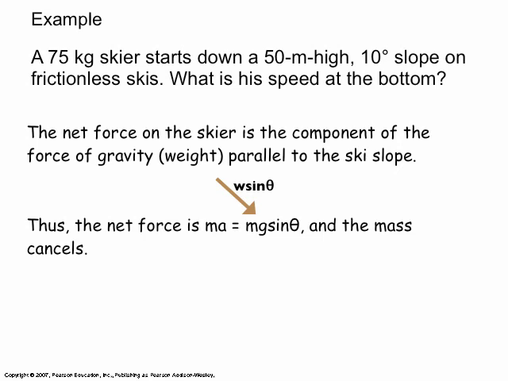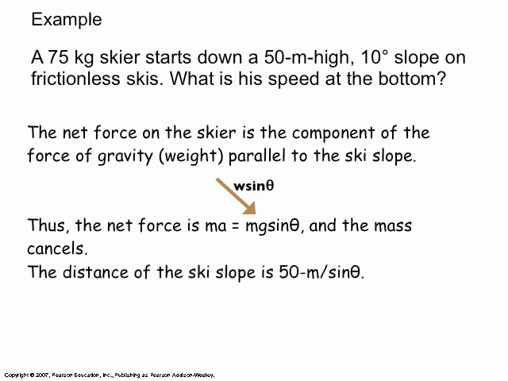The normal force is balanced out by the force of the Earth pulling opposite the normal force into the snow. The forces from the force of the Earth and the force of the snow cancel out except for the force of the earth pulling parallel to the snow, because the snow doesn't respond with any friction. So my net force is only parallel to the direction down the slope. Our masses in our equation, ma equals mg sine theta, cancel out. And so acceleration equals g sine theta.